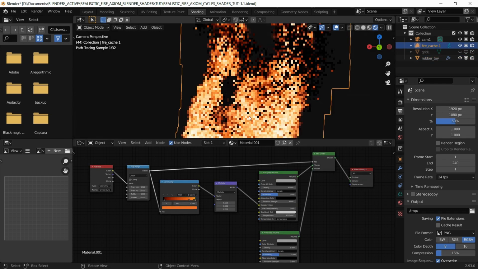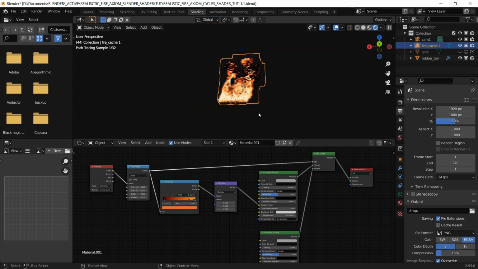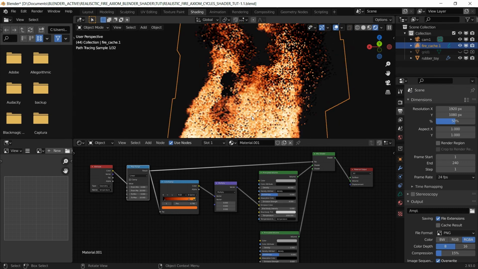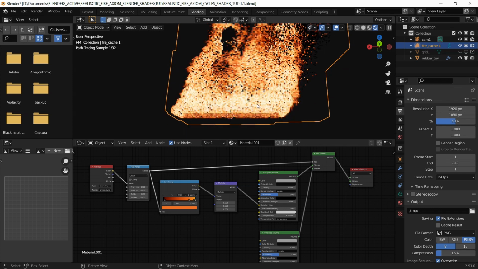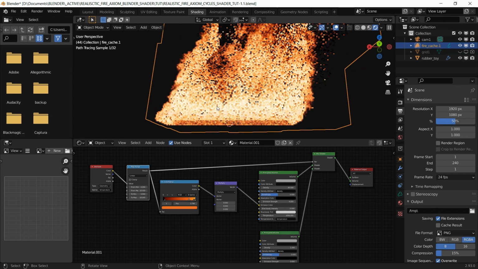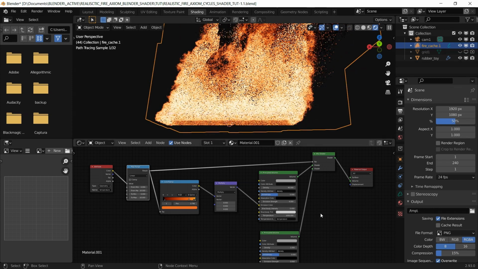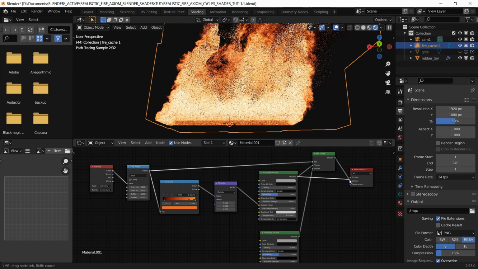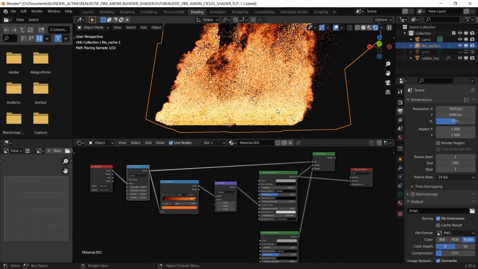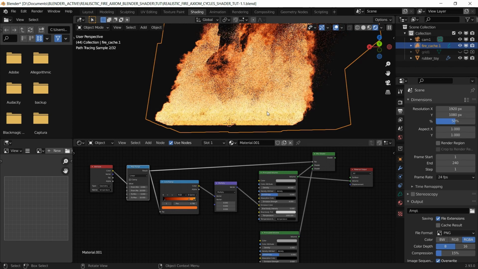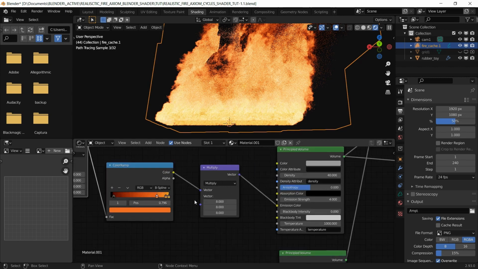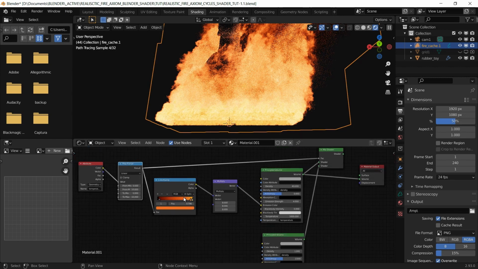And I want you to concentrate on this region here. So if you concentrate on this region down here, now if I were to connect this straight to volume, bypassing this principled shader, you'll see that's how it looks. And that's what I didn't want. I didn't want it to look like that. You could have changed this part here to white, but it's not going to look as good.